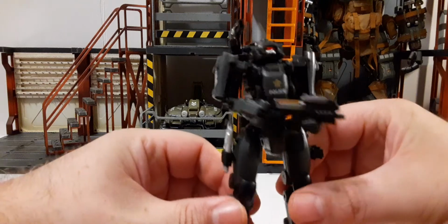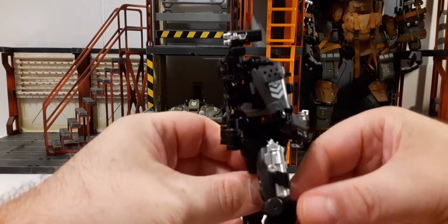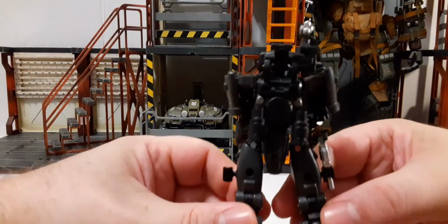That looks really awesome. We've been getting a lot of rain lately. I can't believe how much rain we've been getting.